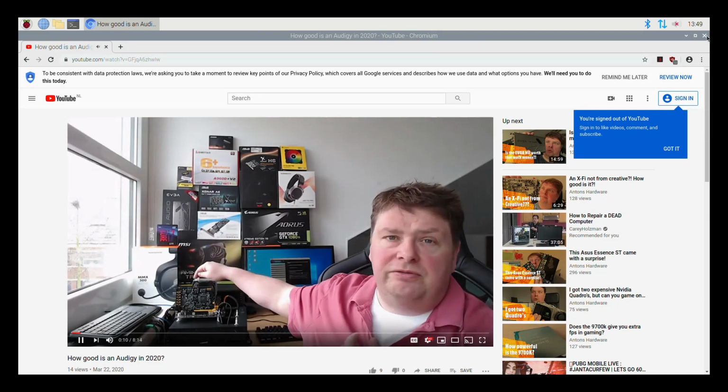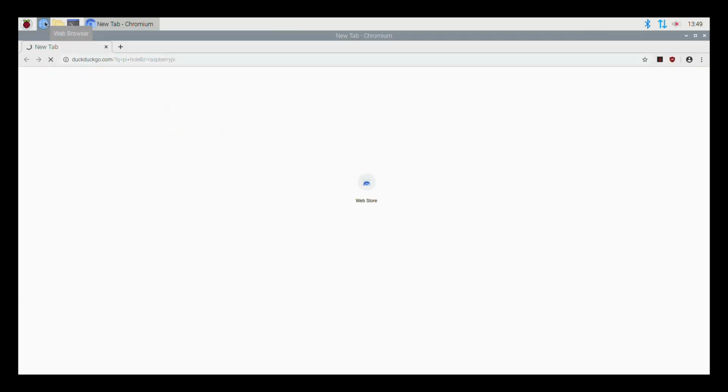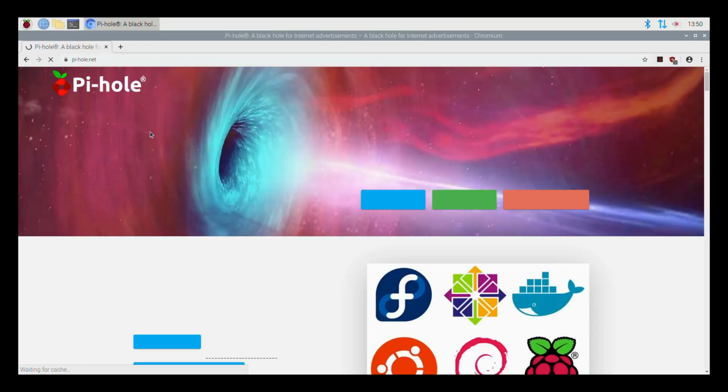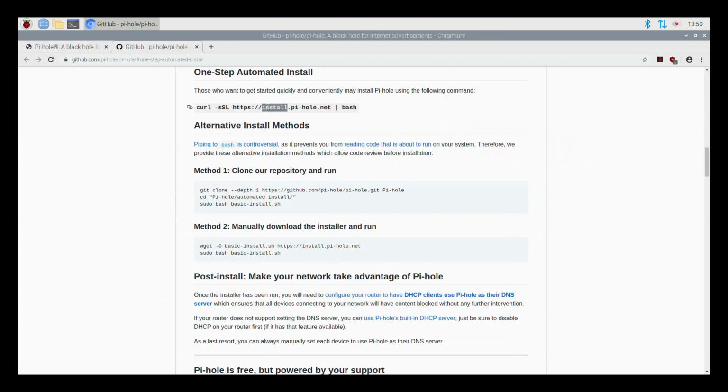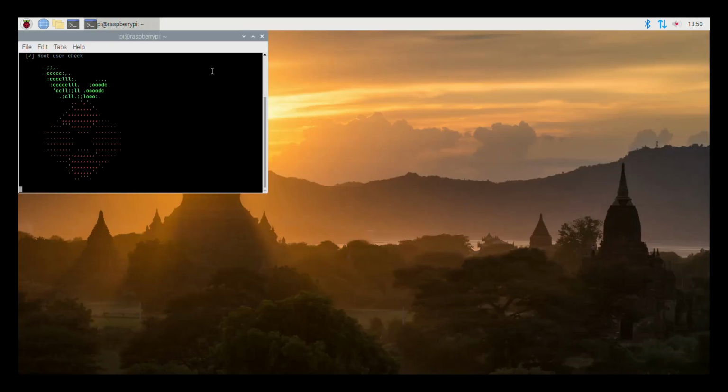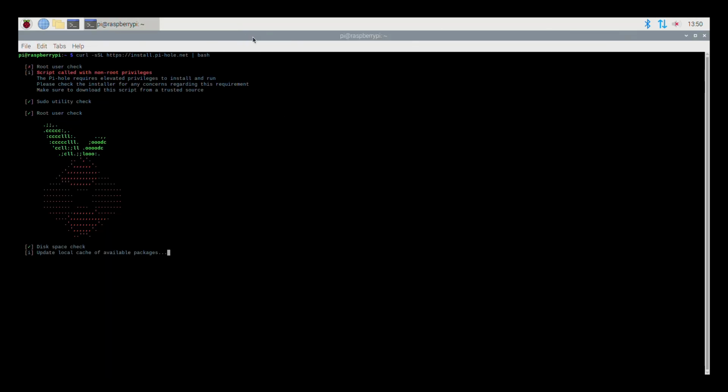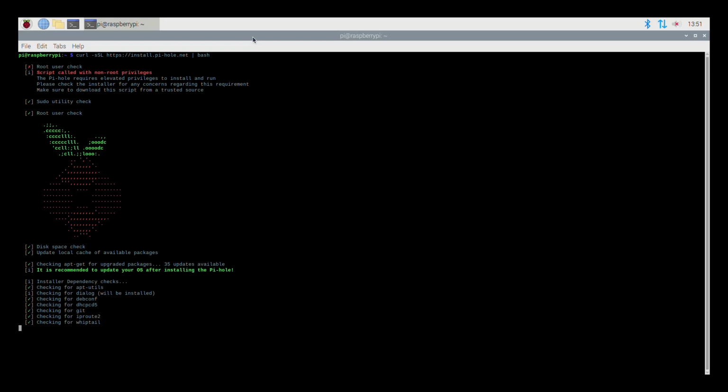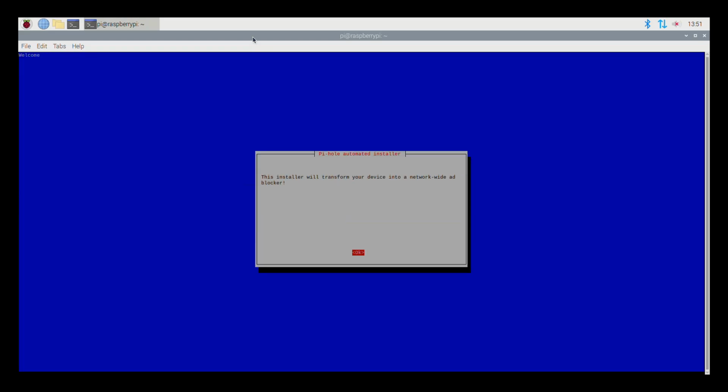Does it do a video? Yes, it does. Now the quality isn't that good because this isn't the fastest machine ever. And I head back over to Pi-hole again and do a one-step terminal thing. And for those who do not know what a terminal is, this is it, and you write everything, so there's no GUI there. It will start the installer, and after this it's really easy.